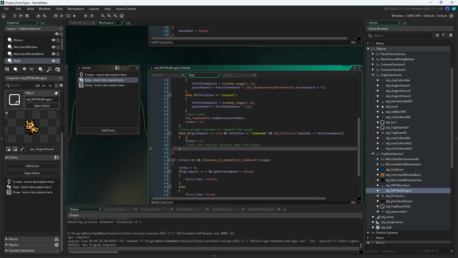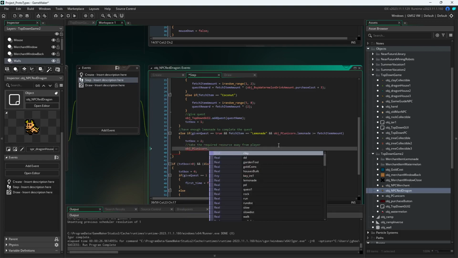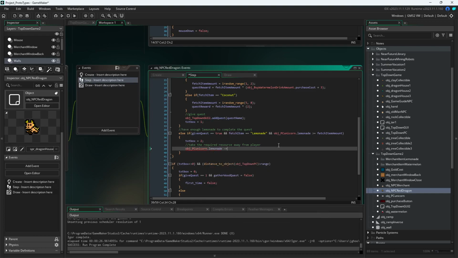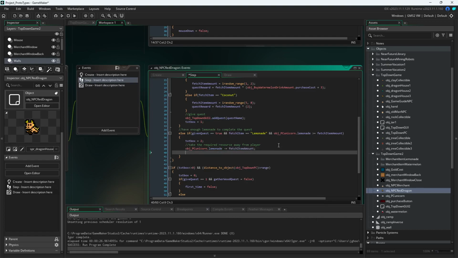There we go. So now we'll say obj unicorn dot lemonade minus equals the fetch item amount.